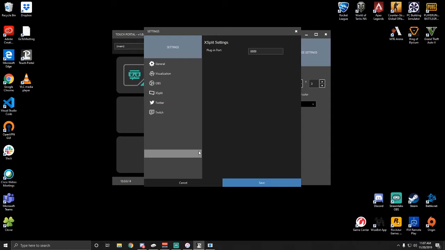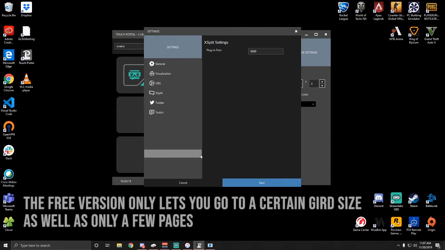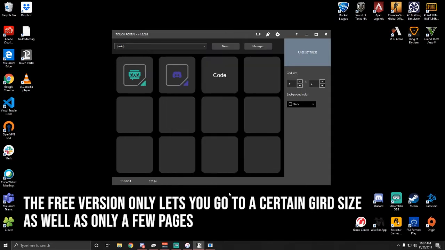The desktop application is free. There's no cost to it. Like I said, just with the phone, you'll be limited with what you can do. I have the pro version, thanks to Touch Portal, and yeah, there's a lot of flexibility. There should be no limitations on what you can do. It's just some of the layouts and stuff where you have the limitations.